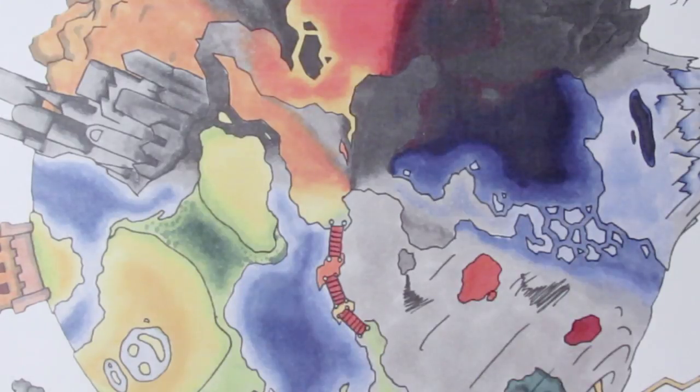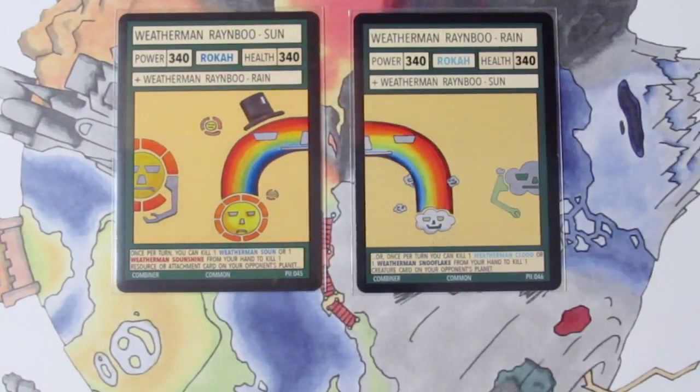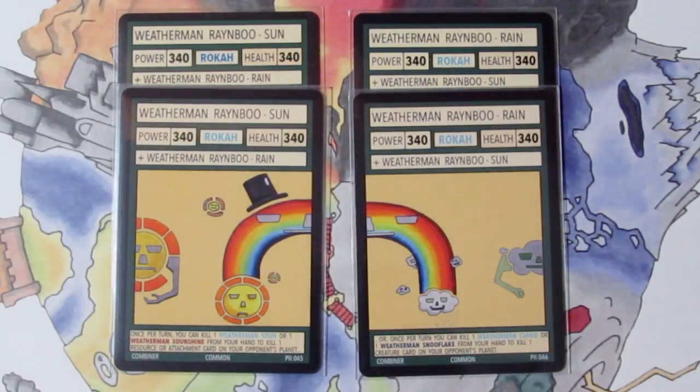Then onto the combiner creatures. This is one of the best combiners in the game, in my opinion, at the moment. 2 copies of Weatherman Raynboo. A really good all-round 340 power and health, and once per turn you can kill a Weatherman Soun or Sounshine from your hand, which you use 4 copies of in total, so that should be no problem.